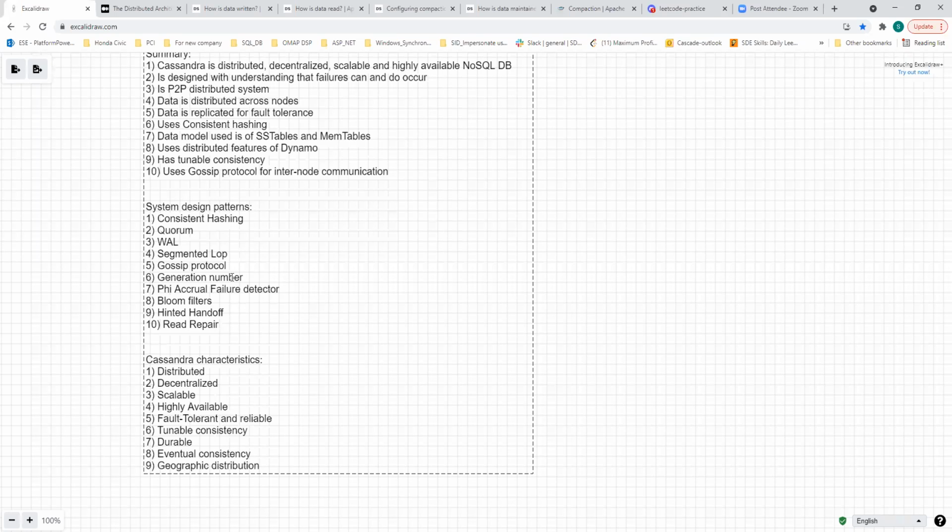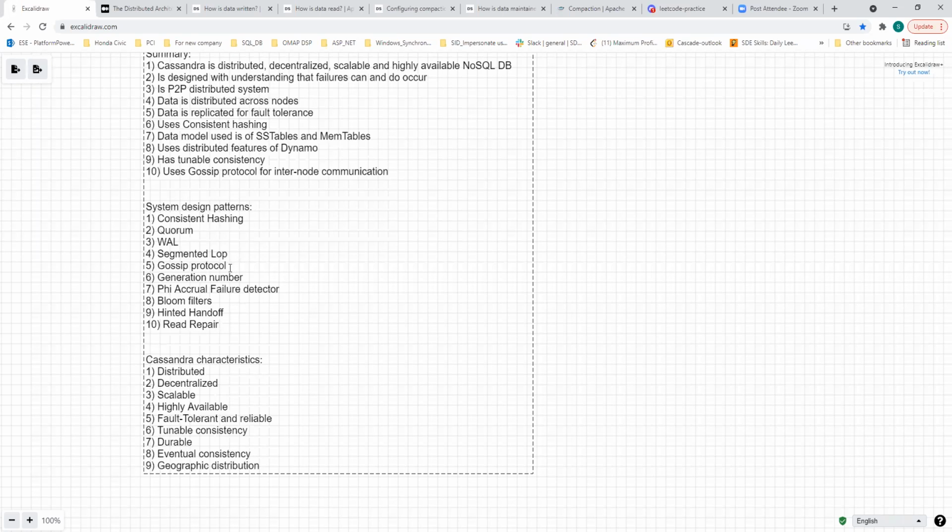And generation number, this number is actually used for gossip again. So whenever a node fails and comes back, at that time it has a number associated with it, and it keeps on incrementing every time. So whenever gossip exchanges its messages, at that time it finds this generation number is higher than what it was for the previous, for the same node, then it sees that now something has changed in this node, or maybe this node was down for some time, so I need to actually give it more data.